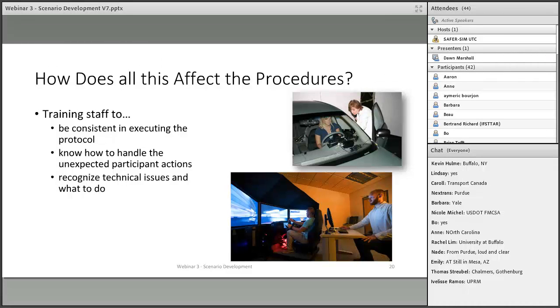Knowing when to keep going, when it's a small issue and you can either work with it or fix it, or when to postpone. Say, just admit there's an issue with the equipment or the simulator, and we'd like to reschedule you before they've experienced too much of your scenario for it to be comparable to other participants. Or when you need to really just end a specific person's participation. Are they being so non-compliant that their performance is just not comparable?